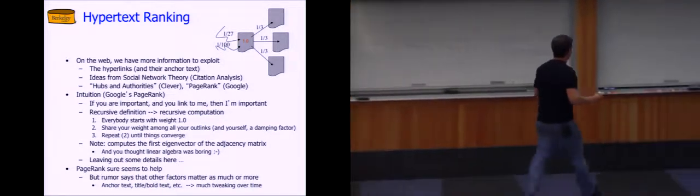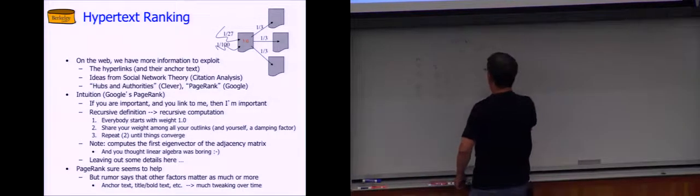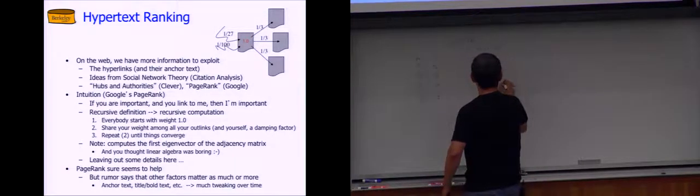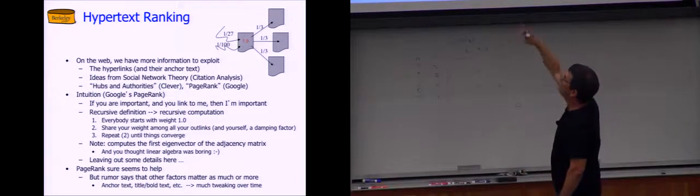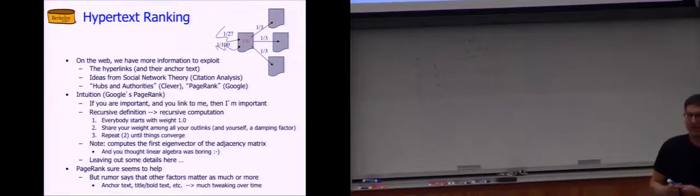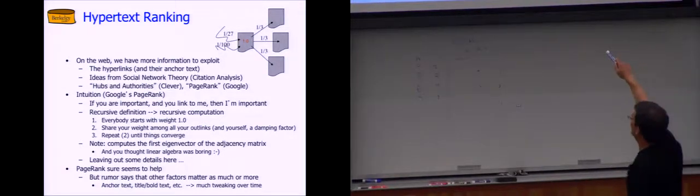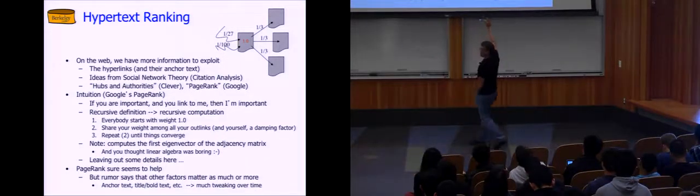The adjacency matrix of a graph is nodes along one axis: 1, 2, 3, 4, 5, etc. Nodes along the other axis: 1, 2, 3, 4, 5, etc. And there are ones and zeros in here for where there's an edge. And if you wanted to compute the eigenvalues of this graph, that's a way to do it. So that's pretty cool. And there are other ways to compute the eigenvalues than this PageRank algorithm, but that just gives you a flavor.